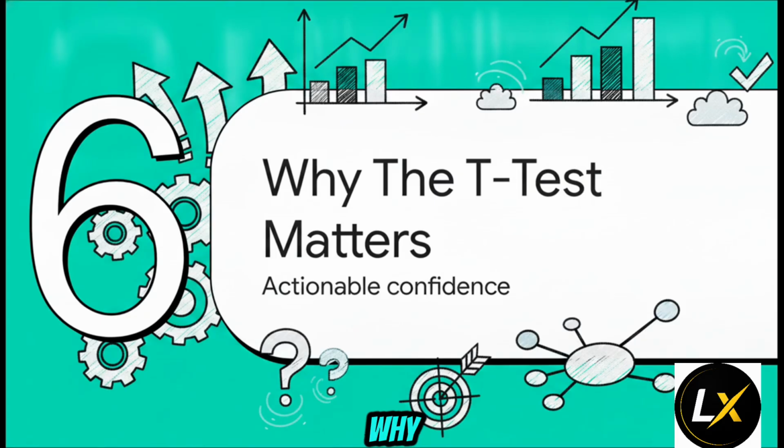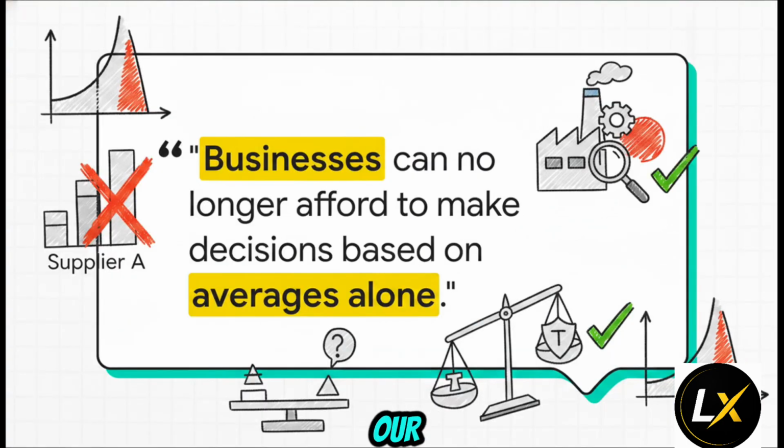Section 6. Why the t-test matters. Let's wrap this up and look at why mastering this is completely non-negotiable. Check out this quote from our source text. It hits the nail right on the head. Businesses can no longer afford to make decisions based on averages alone. If you guess using simple averages, you are eventually going to make the wrong call. You'll dump a good supplier, or you'll ignore a massive problem because the average looked fine. The t-test gives you hard, actionable confidence instead of blind guesswork.